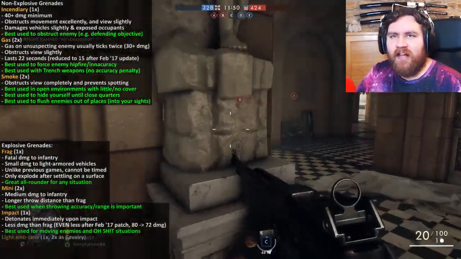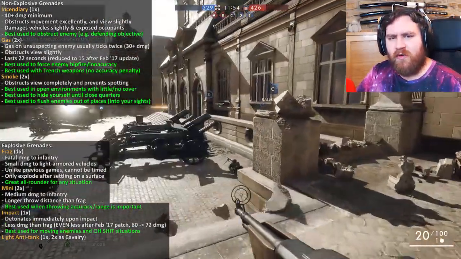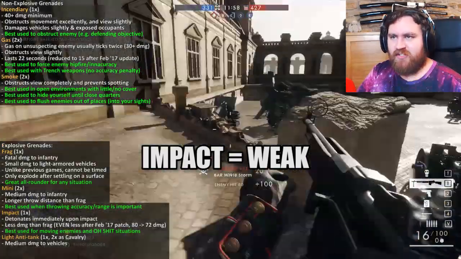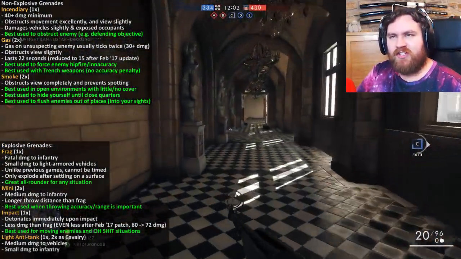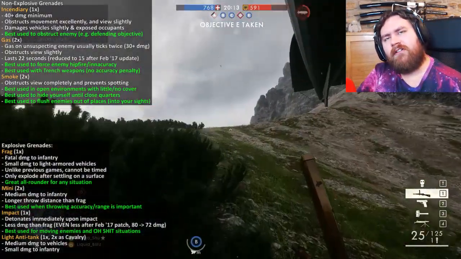Next on the list we have the light anti-tank grenade. You get one of these, but you get two if you're the cavalry class, so that's something. They do medium damage to vehicles, and they do small damage to infantry. Now, best usage scenario for the light anti-tank.